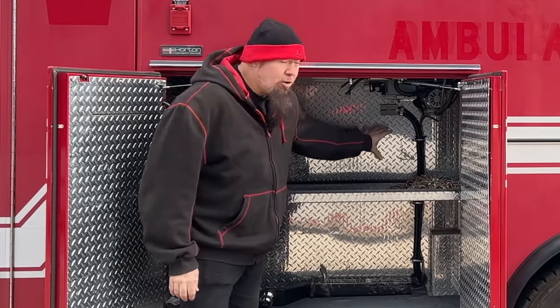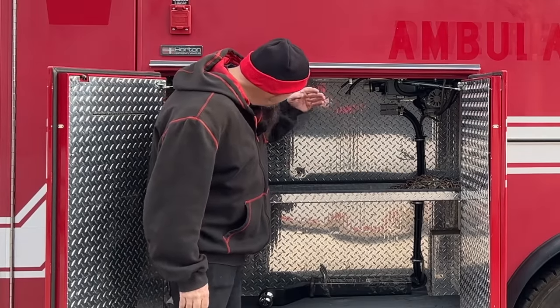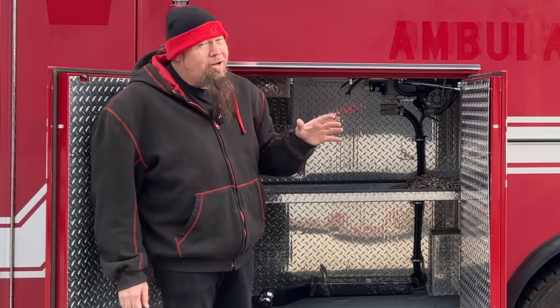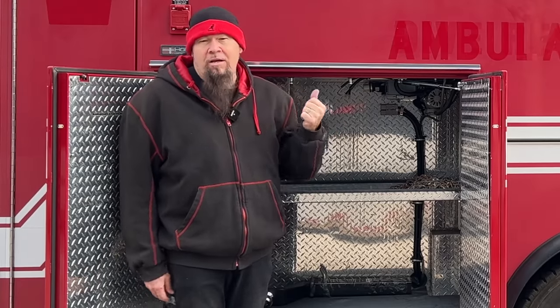I'm probably going to mount it on this back wall since it's much bigger. But 3,000 watts is going to give me enough power to run anything I want. If I want to run an electric heater at 1,500 watts, I still have surplus power. I'll easily run a full-size microwave, and a refrigerator only uses a couple hundred watts — so I'm going to have an excess of power, and it's better to have too much than not enough.